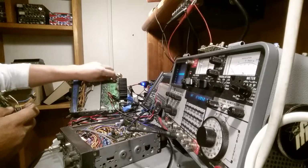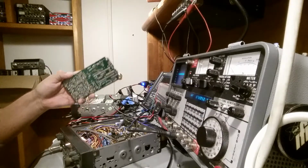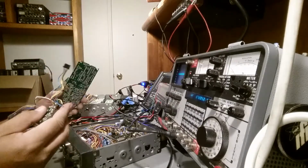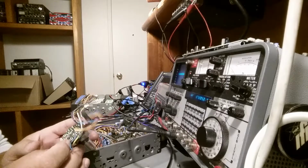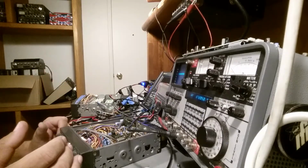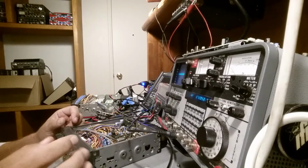So the main board in there, you can see, is that way. The processor boards are done that way, both sides. The only thing I don't know is if these are plated through holes. The big ones here are not. Printed circuit boards in the CB radio and cheaper ham radios are just such poor quality. Oh my God. So a lot of the repairs end up being about soldering, not about burned out or bad parts. Anyway, these 2510s are a grade above most everything else in the standard 10, 11 meter range. So I've got to get this thing tested.